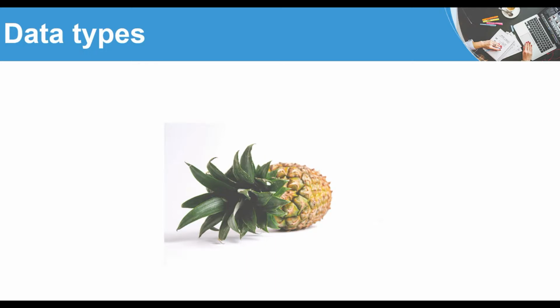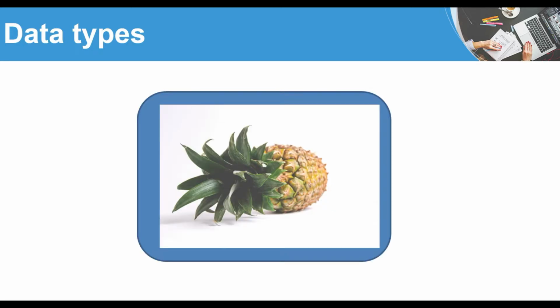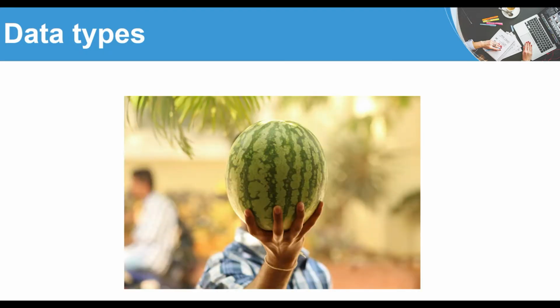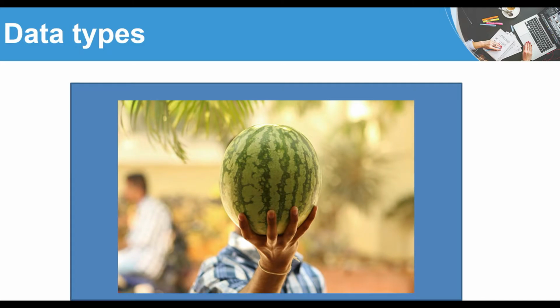So if we think about the amount of storage that we would need to store this pineapple, it would be slightly bigger than the one needed for an apple. I think that's fairly straightforward. Let's go, however, one step further and imagine we also have a watermelon. Of course, we know once again that watermelons are bigger than pineapples and of course bigger than apples. So the storage space that we would need in order to store this watermelon would be bigger than the one that we needed for a pineapple or for an apple.